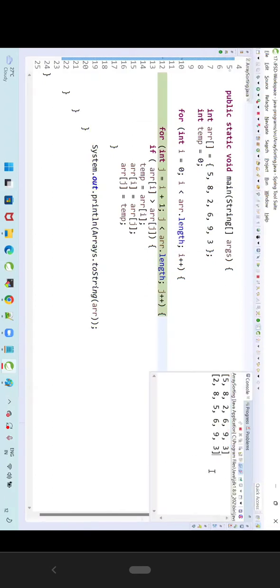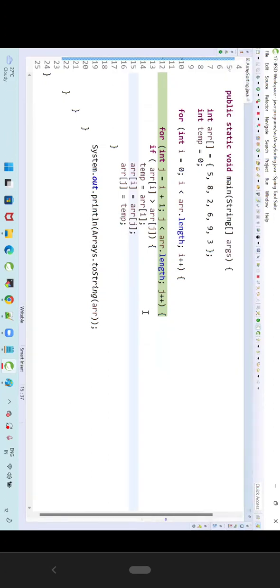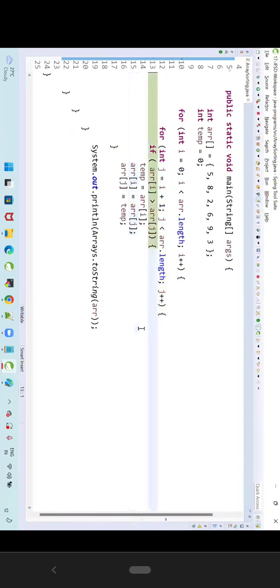One swap happened. Okay. See what that swap is. Position changed or not? Which values have changed now? 2 and 5. This is my original array. In this original array, 5 went to the third position, and 2 came to the first position. After this, J value will become 3. J value became 3.